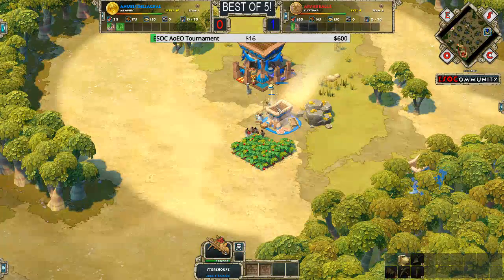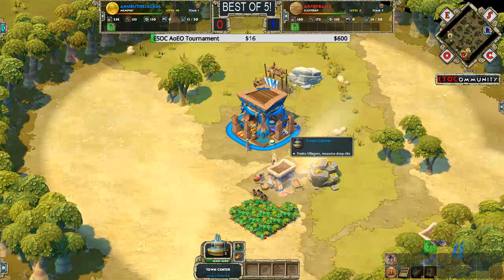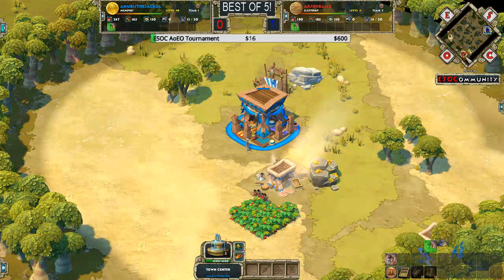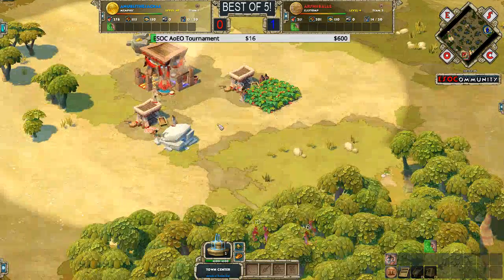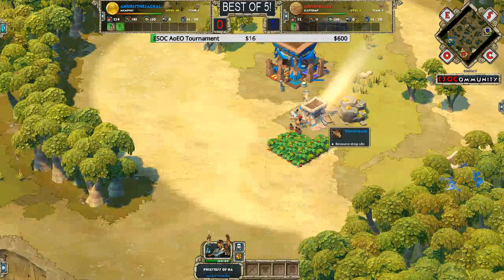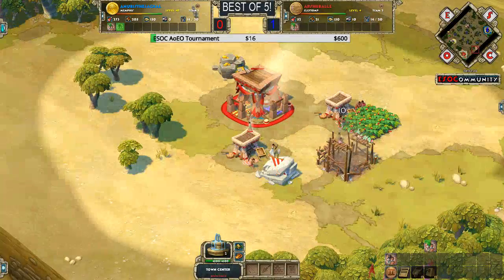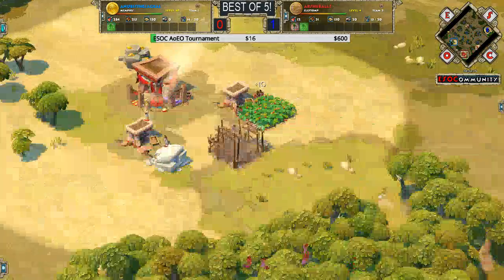It's interesting to always watch where Egyptian players put their Priestess of Ra. In the past, people would always put her on the TCs to get your villagers to train a little bit quicker. But you do sometimes see players put their Priestess on a storehouse. Archibald does have his Priestess of Ra empowering his town center.